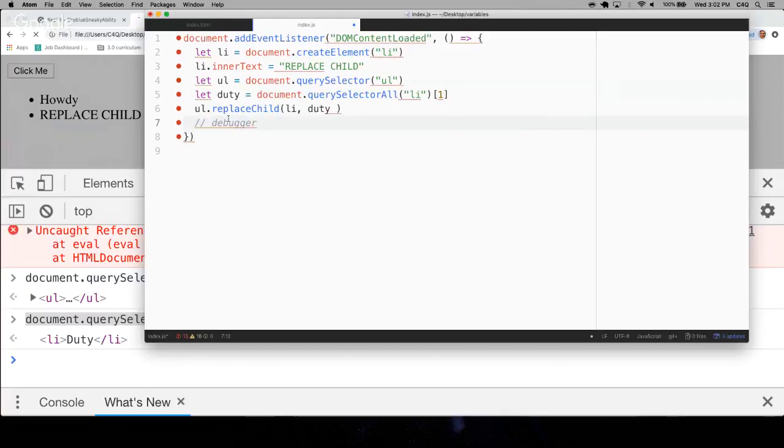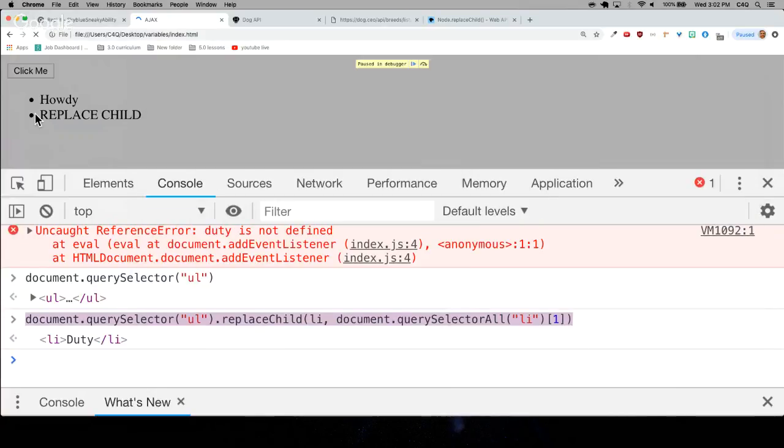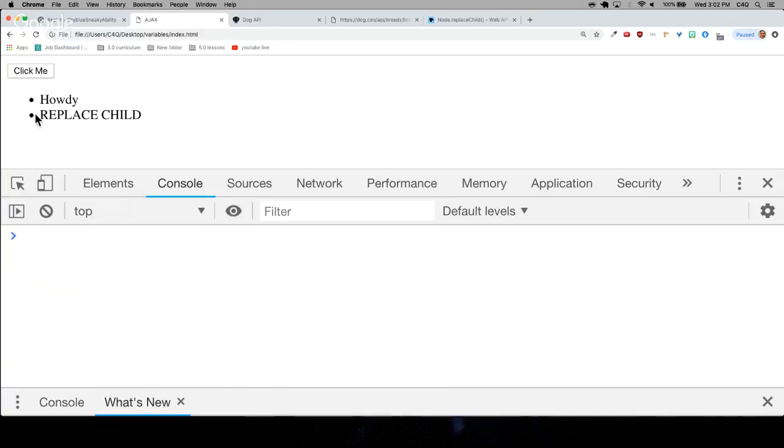Here if I cancel that. Now when I make our page, it says replaceChild. Or you can replace a child. This isn't something you typically need to do that often. But that's how you do it. We'll grab the parent, you grab the li, or the child you want to replace, and you pass in the child you want to put in.